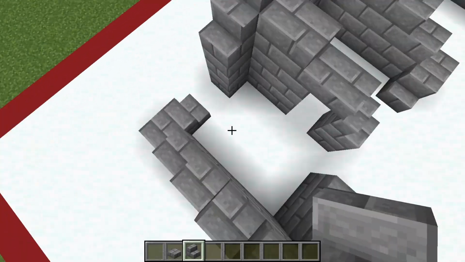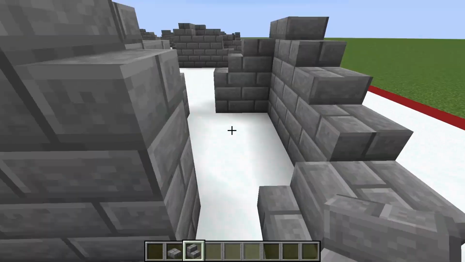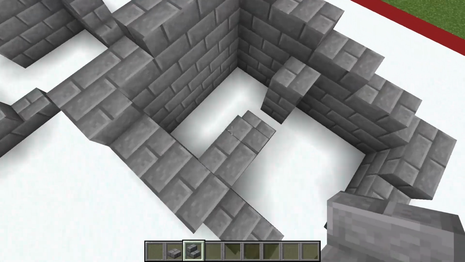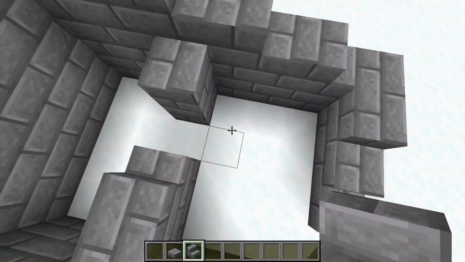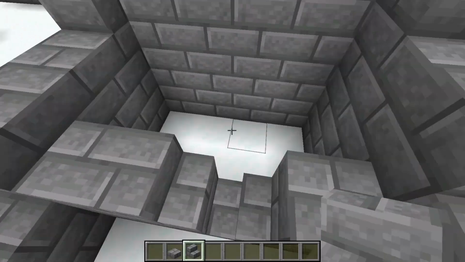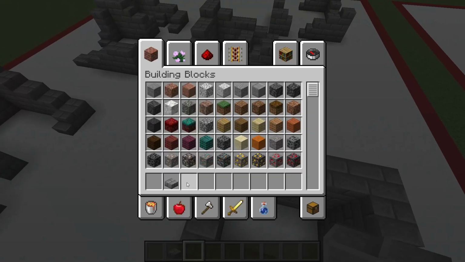This is why I also like to keep the areas where the doors were cleared. So we have one sort of here, and then you can see another example here. And I try not to keep them like this because then you won't be able to get into these rooms and it will make it not as much fun to explore.